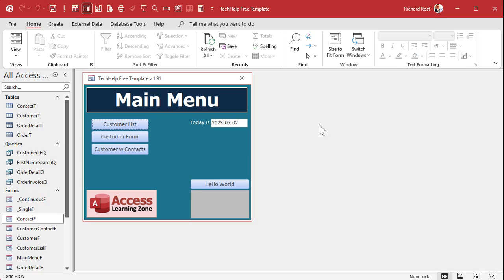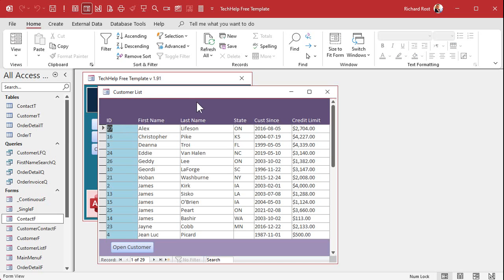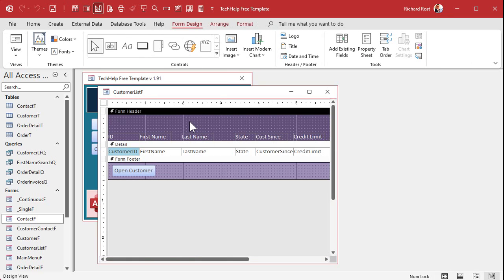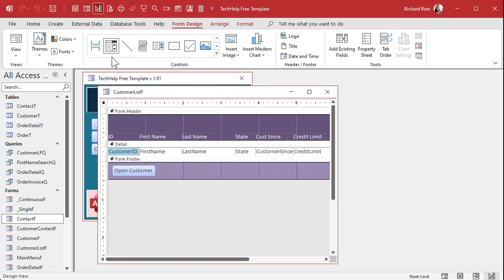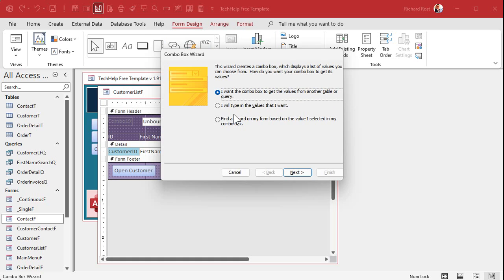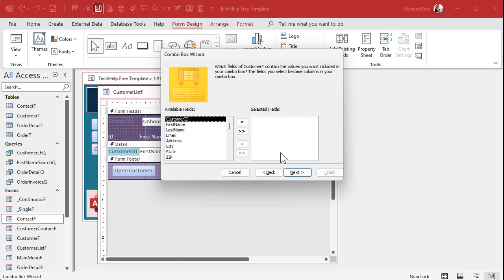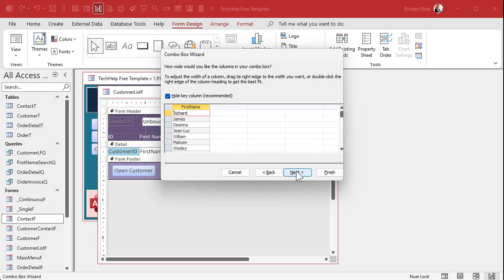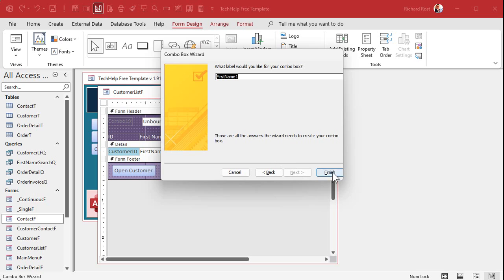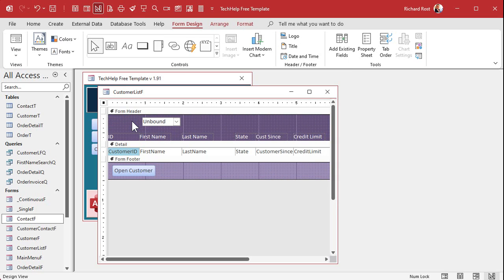Now the problem with the combo box is that if you go to create it in here with the wizard, like this, we'll start over. Find a record. This guy, unfortunately, doesn't let you pick another query for your data. So let's go ahead and just rebuild this real fast. It takes 2 seconds, right? Next. Probably should have left the original one, huh? Next. All right, finish. See how long that takes? That's so long.